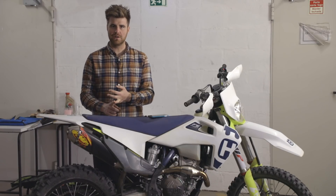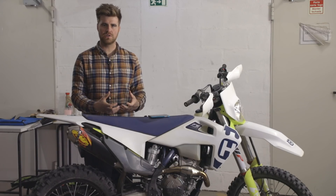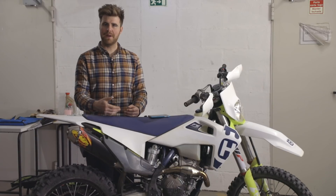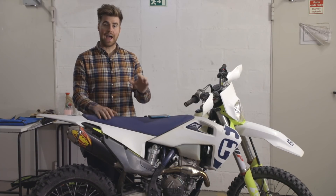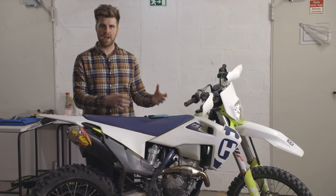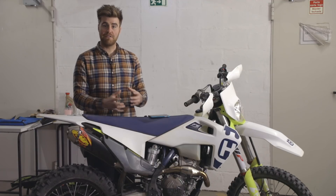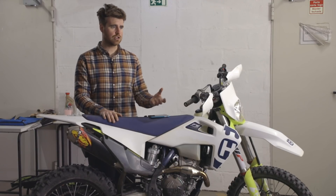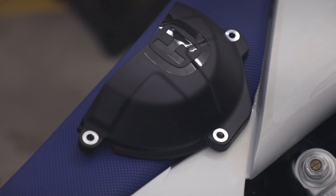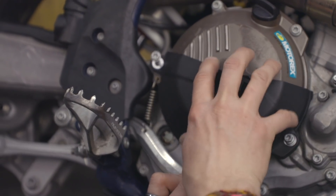This should be the first thing you always spend money on. Step four is bike protection. When it comes to choosing protection for your bike, it's very personal — it's generally proportionate to how much you're falling off and how likely you are to damage the bike, so as you get better you'll find you need to add less. Our FE250 comes with a really good standard plastic sump guard. Plastic is generally the choice for protection parts because it's light, strong, and doesn't affect frame flex. Our FE also comes with a pretty nice standard hand guard, but one important part to add to enduro bikes is engine case protection — a clutch case protector can go a long way, especially in more difficult terrain where it's easy to puncture the clutch case.